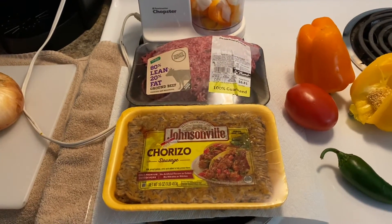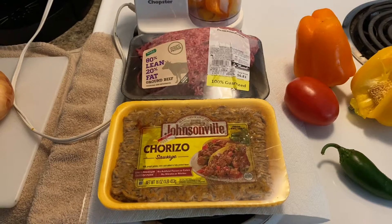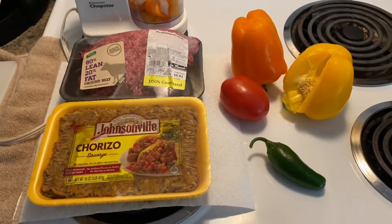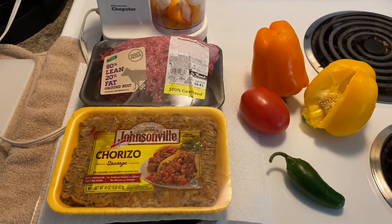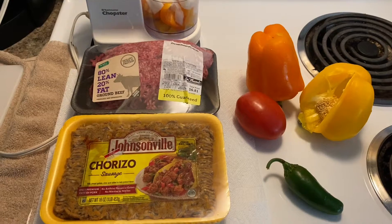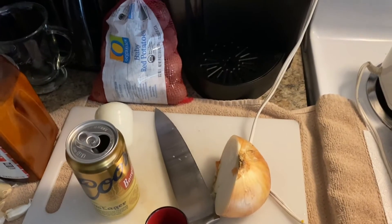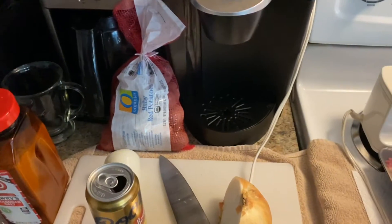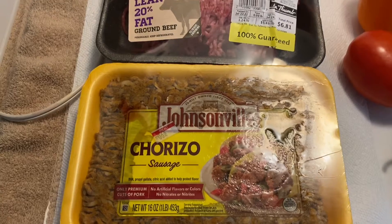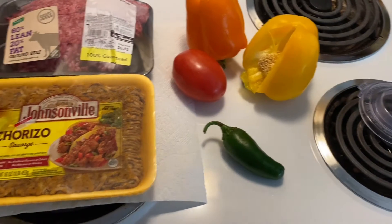Okay guys, so as you saw in the intro - the goofy intro, I might add - today we're gonna have a little bit of fun. It's another day of 106, 170 degrees here in the metroplex, and I don't want to go outside and fire up the big boy, but I'm gonna have to for you guys. I got a little warped mind today. Over here on the cutting board, I don't even know what to tell you, but let's just try to storyboard this out loud. Today we are going to do something I have not seen on a channel recently, if ever.